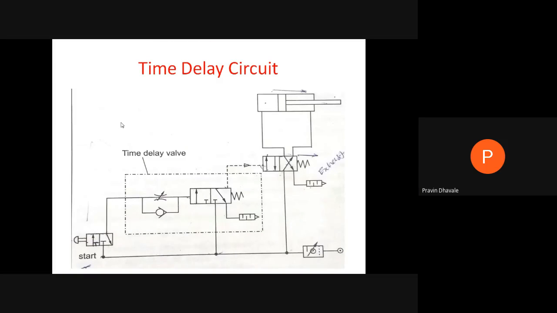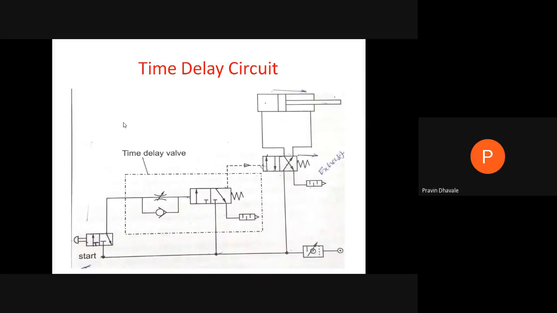The last type of valve circuit is the time delay circuit, right? In order to carry out a certain delay in operation, even if you are getting the input signal to perform a specific operation, for continuation of the operation, while continuing the two operations, there will be a requirement of some time for the preparation of that setup. For that purpose, we require a time delay.